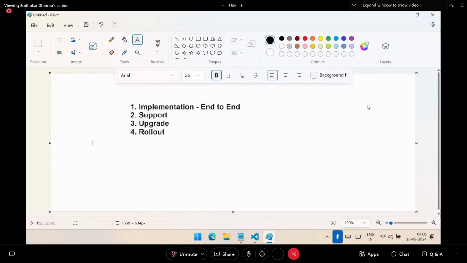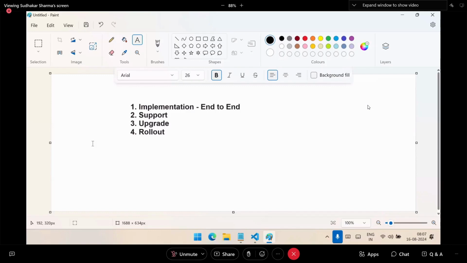Many times as an experienced person when you are looking for jobs, you upload your resume somewhere, calls come to you, and they ask that we want a person for support. Are you interested in that? Then experienced people will decide whether to go into that or not, because support is very risky.